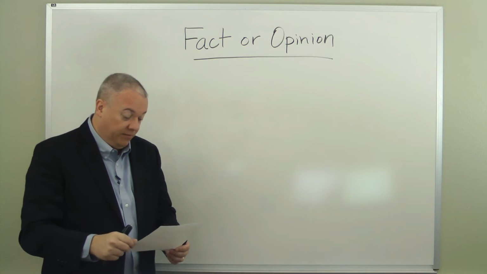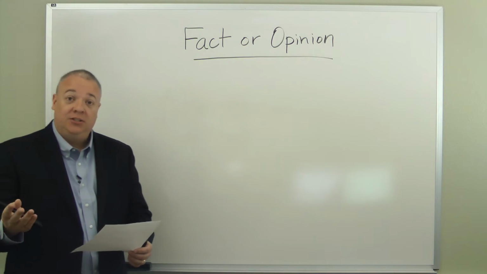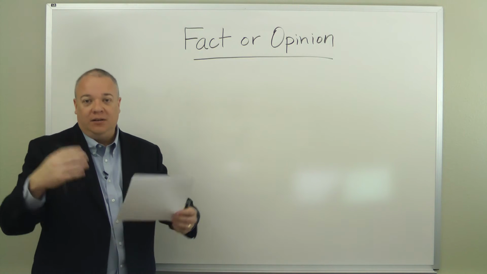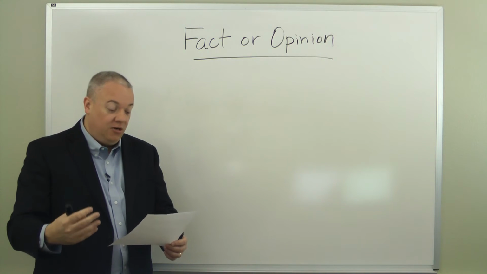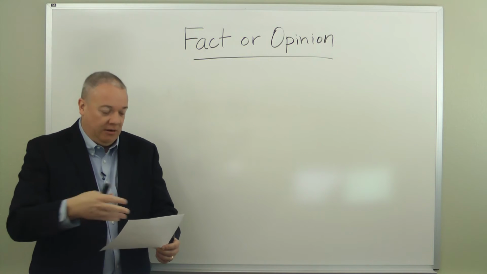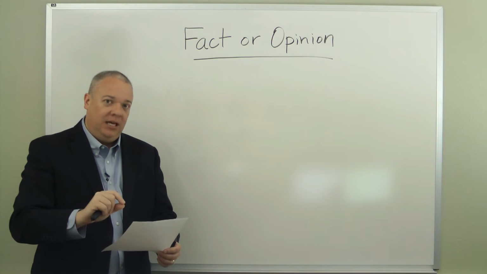So let me give you an example of that. The scientist found that the eye reacts quickly to change in light. So the research finding there, given the whole context of the question, will let you know that this is the fact here. Even though there may be some ambiguity in there, I don't know the scientist, I don't know what he found, the fact that it's a research finding says, okay, this is a fact.